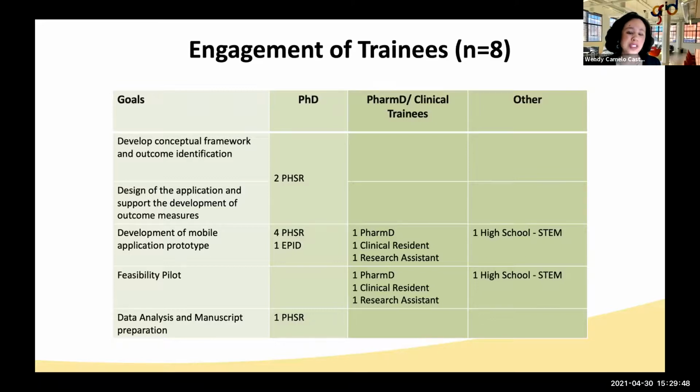Something that I wanted to point out is that we even had a high school consultant, who has provided great feedback in finalizing and refining some of the aspects of the app, given that teens in the end are the ones that we would want to like the app the most.